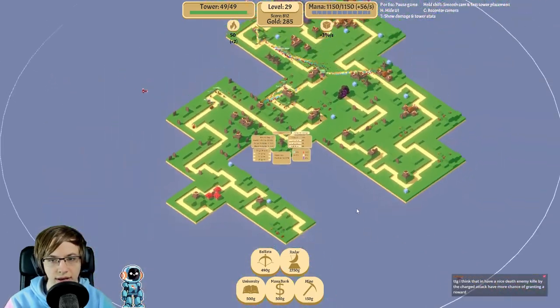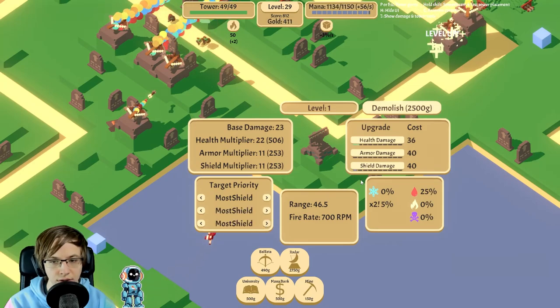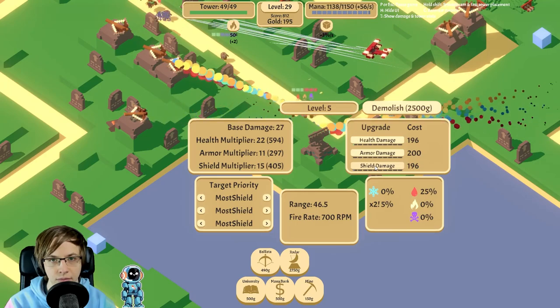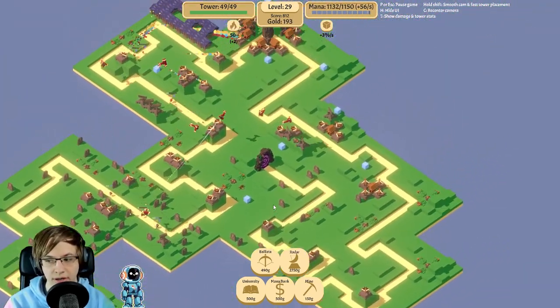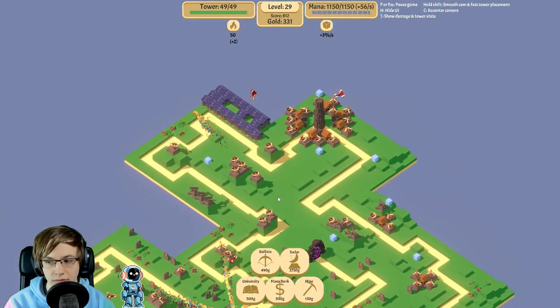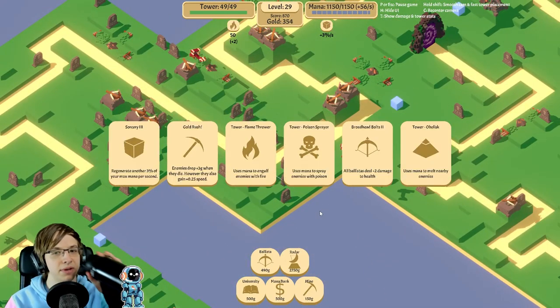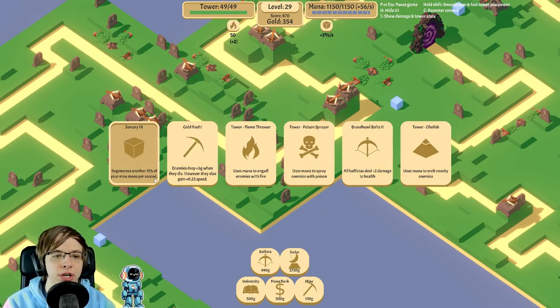Plus three. Okay. And we're going to do this one, most shield. And I'm going to give it one more time. Boom. Okay. Upgraded that shield plane a bunch. That doesn't sound right, Slip, but I mean, maybe. I've just never seen a roguelite do something like that. Regenerate another 3% of your maximum mana a second. Okay, we're gonna do that.